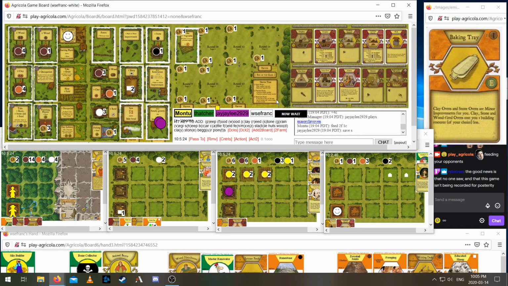Yeah, so I can play dovetail joints into building the joinery, or I could just go ahead and play writing desk on family growth, or play runestone on family growth. Although playing runestone is looking like, if I don't have anything on my farm, it's not really worth anything. Yeah, Montu looking like he's going to try to grow in round 10 and 11. So if I want to grow again, it won't be until round 12.